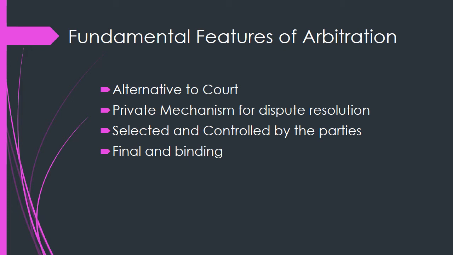The fact that it does not take place in court does not take from the nature of arbitration as a final and binding means of alternative dispute resolution. Remember when we were talking at the beginning, when we were refreshing our memory, we said some forms of alternative dispute resolution, like negotiation, are not binding, but arbitration is binding and arbitration is final.